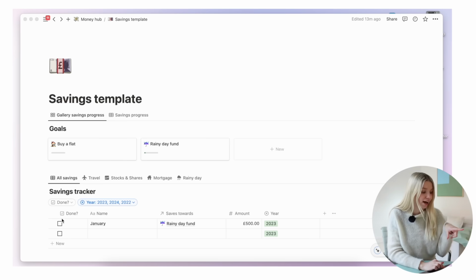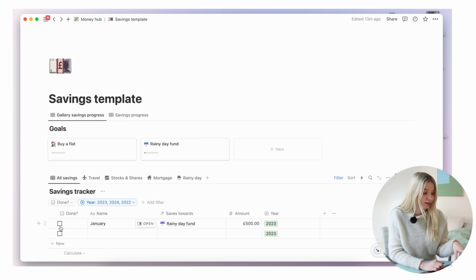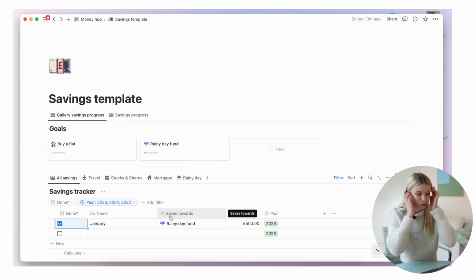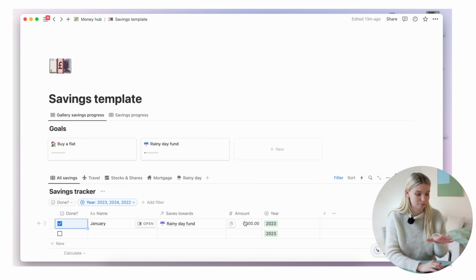Oh, and by the way, I have this done button at the corner here, which is clickable. So you can just click it once a transaction is done, because as much as Notion is a really good place to track your numbers, it doesn't do bank transactions for you. You need to do them yourself. So yeah, I keep that there to just click when the bank transfer is done and that payment that I put in this Notion page has gone through essentially.